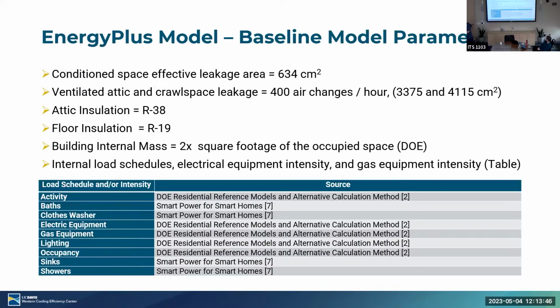Okay, so moving on to the actual details of the EnergyPlus model, we have a conditioned space effective area of 634 centimeters squared, ventilated attic and crawl space leakage of about 400 air changes per hour, about 3,375 and 4,115 centimeters squared, respectively, attic to crawl space leakage. We have an attic insulation of R38, floor insulation of R19, very well insulated for the house.